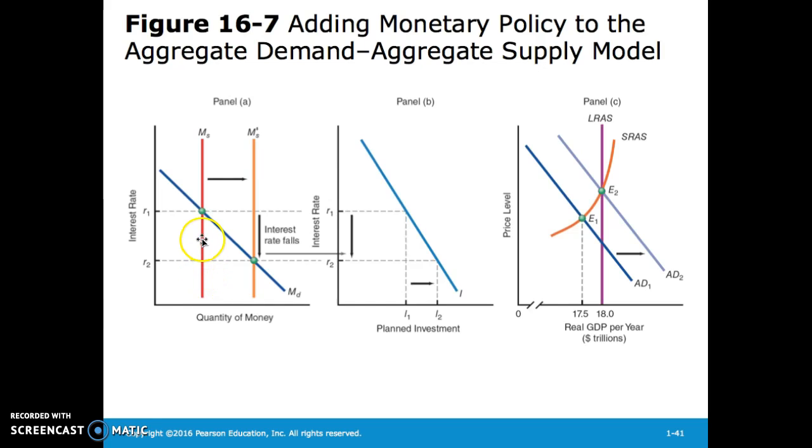As the money supply shifts outward, the interest rate pushes down. So, from our new interest rate, we shift from the investment level here to an increased investment level. With this increased investment level, we know that aggregate demand shifts outward, which moves our equilibrium out to the intersection of short-run aggregate supply and the new aggregate demand, increasing our expected real GDP per year.